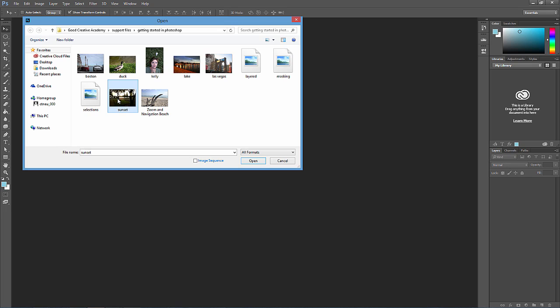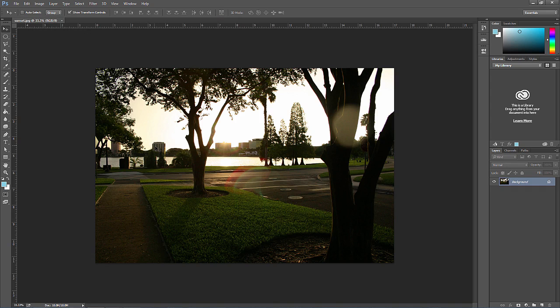Open sunset.jpg in Photoshop and press Ctrl-J on a PC or Command-J on a Mac to duplicate the layer. Notice that the foreground is a bit too dark. We can fix that with the levels adjustment, but then it would overexpose the background area. That's why we'll selectively adjust by using masking, keeping the background of the original layer and then keeping the foreground of the new layer. Let's rename the layers.